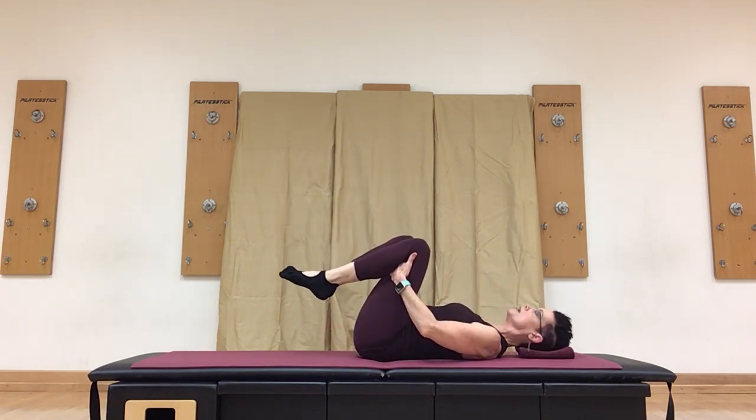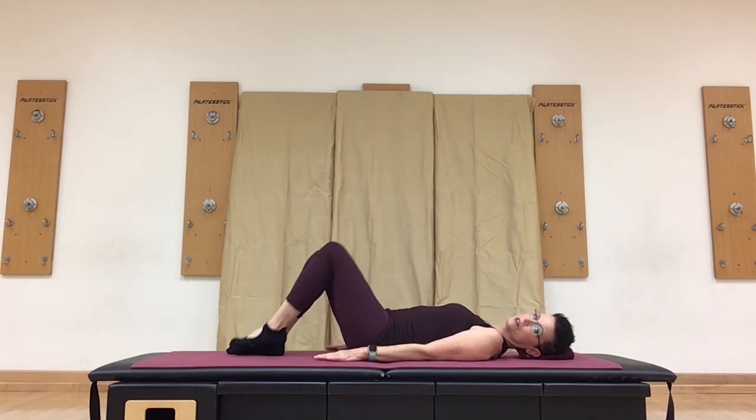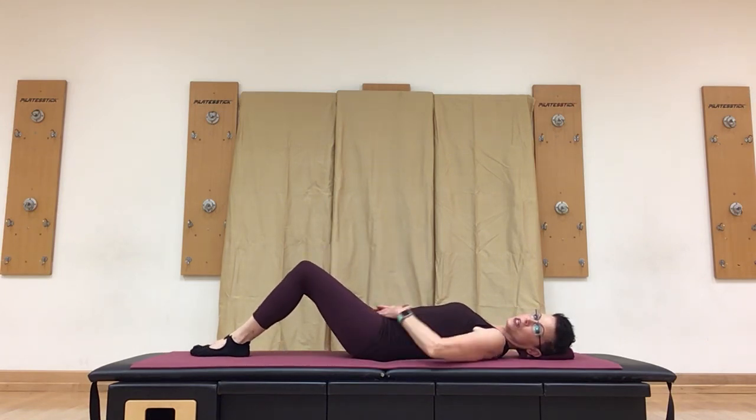Roll your head side to side. Place your feet down, knees and feet together. Move your feet away from you. Check your tailbone down neutral. Check your back ribs down.